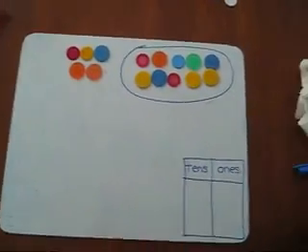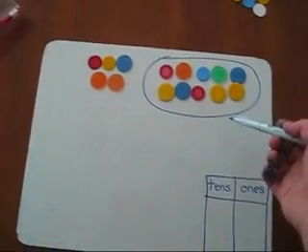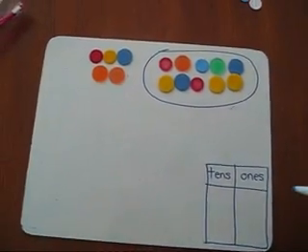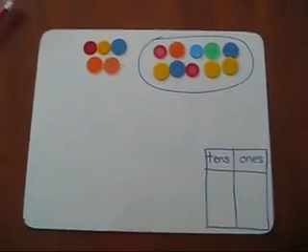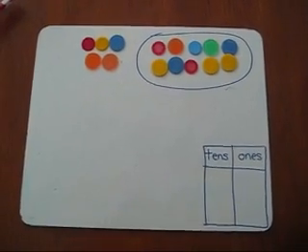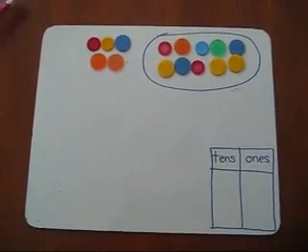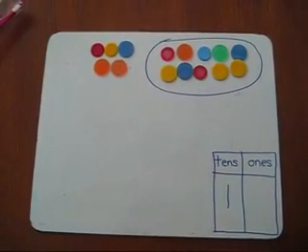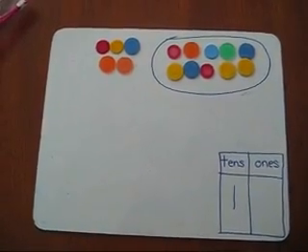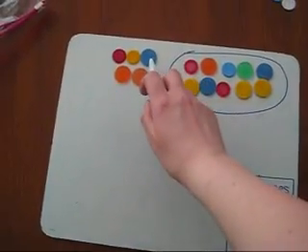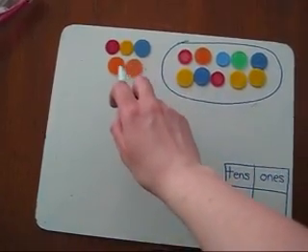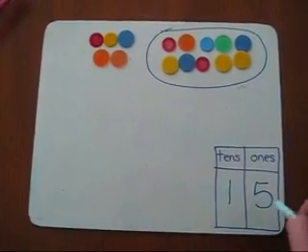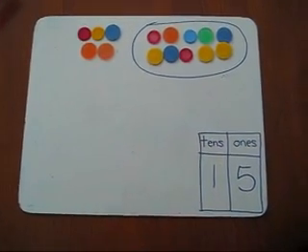Now, if we want to take this a step farther, we can transfer this information into a place values chart. Today we're just going to be looking at the ones and the tens place. Let's first think in our head, how many groups of tens do we have circled? In our case here, we only have one group of 10 circled. How many ones or extra pieces are there? If we count them again, there are 1, 2, 3, 4, 5. There are 5 pieces extra. So we want to write a 5 in the ones place.